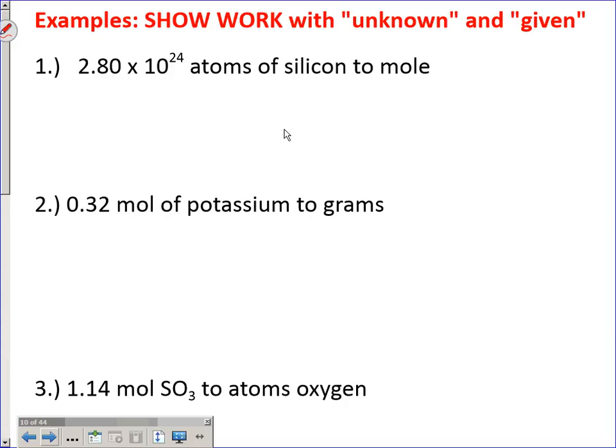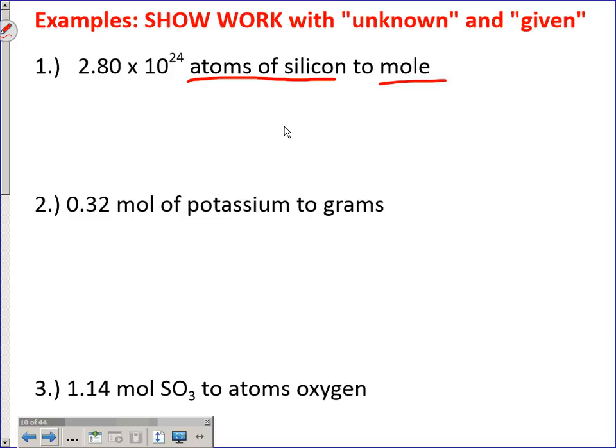First, I want to think about the relationships, and then we're going to apply it. This question gives me a number of atoms of silicon, so just a number of atoms. And it's telling me to convert it to moles. Is there a direct relationship between atoms and moles? Yes. I'm going to write these as what we just talked about. This is on your paper, so mole can be related to number of particles, to molar mass, and to molar volume.